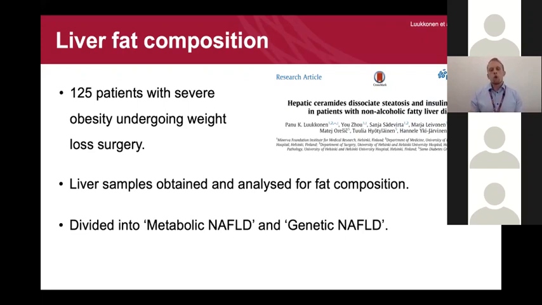The other group is what we call genetic NAFLD. This is a variation in the PNPLA3 gene. What's interesting in these individuals is that they typically develop a fatty liver, but don't develop the associated metabolic dysfunction. They have a neutral risk of cardiovascular disease and remain insulin sensitive. So this allows us to compare the two groups and see what could be driving these metabolic complications in the metabolic NAFLD group.